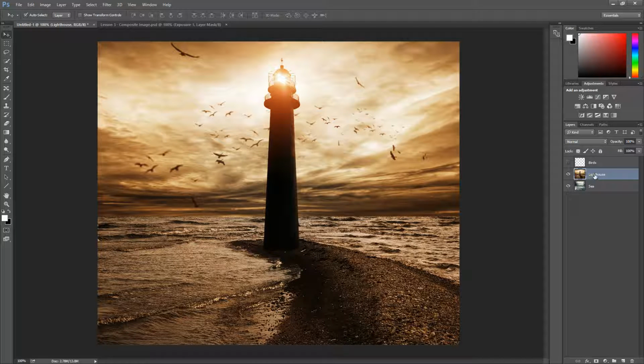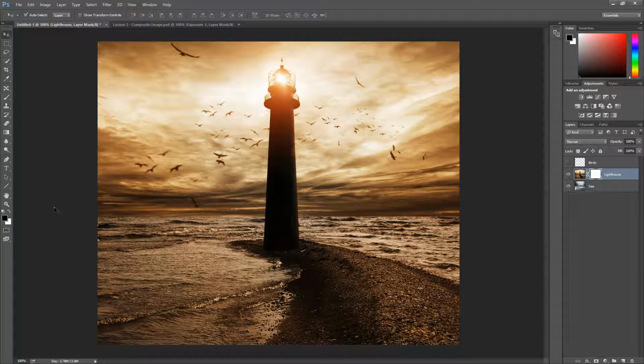So to create a layer mask then, I simply go down to my icons down here on my layers panel and add layer mask. You can see there's my third icon in. So I simply click on my layer mask, and now you can see it's added in my mask layer here. Now you're not going to see anything yet because I need to paint out the areas that I don't want, okay? So you could of course erase them, but as I said guys, I just want to show you a couple of different techniques today.